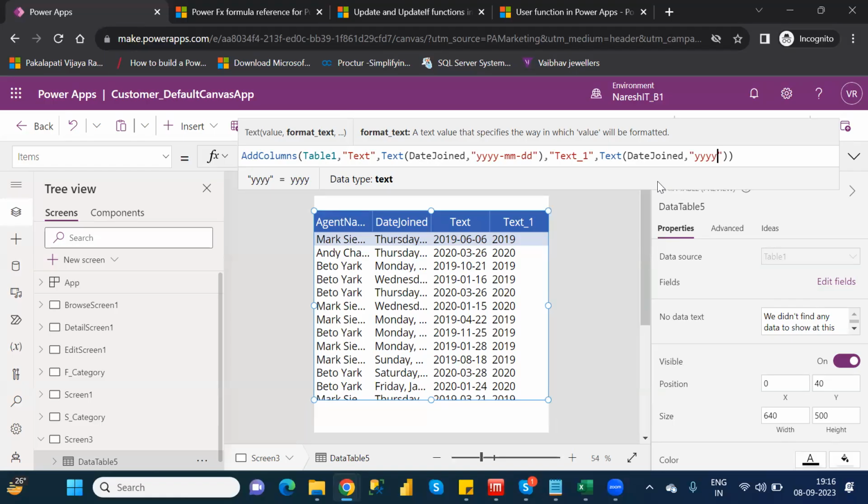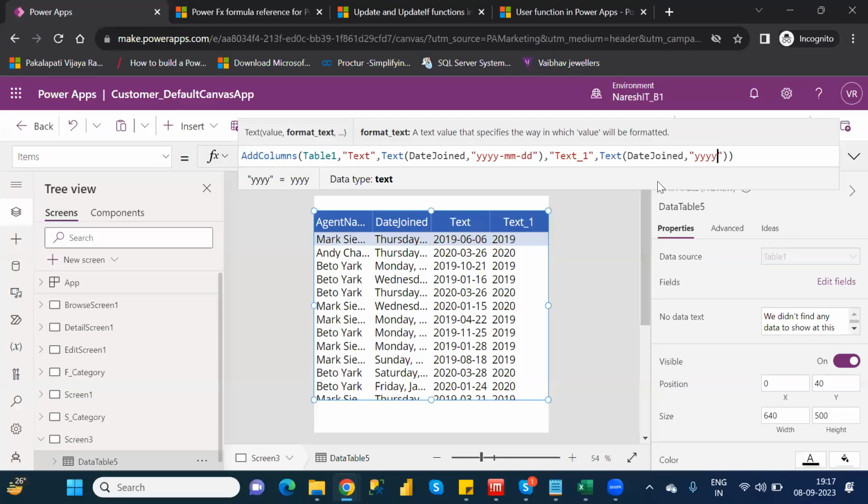But the TEXT function will generate character data type values.